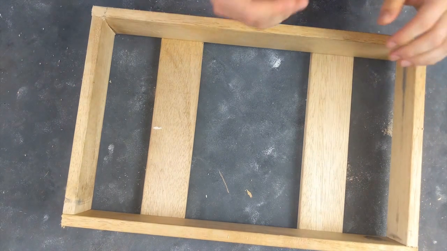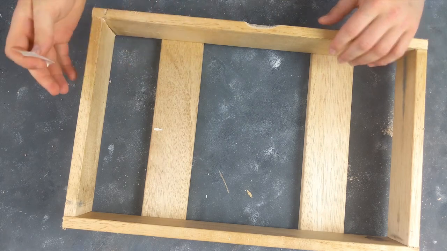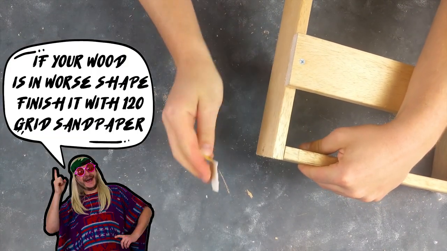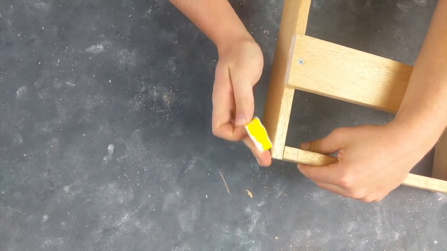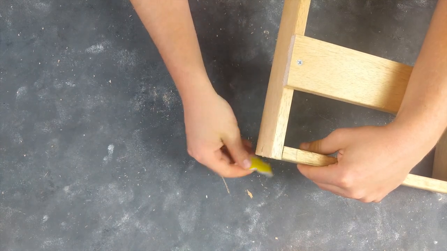Now that all the screws are in and we have the basic box, what I'm going to do is just use the sandpaper. I think it's 80 grit, just to smooth out all of the corners and bits and pieces. Just so we don't get any splinters when we handle it.